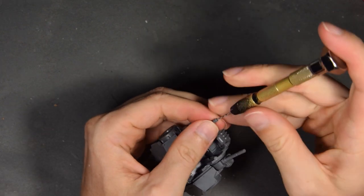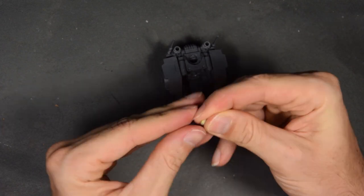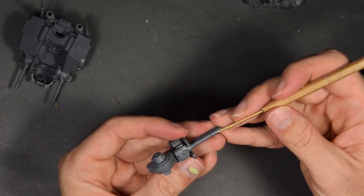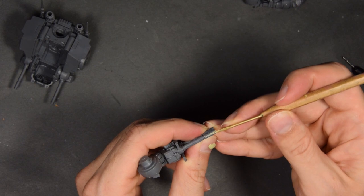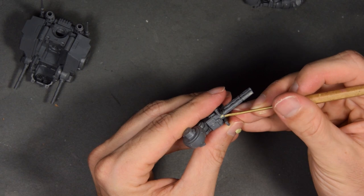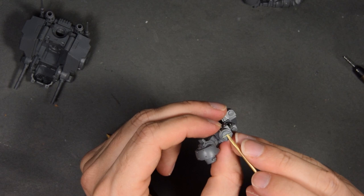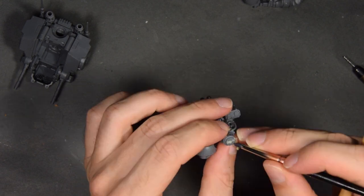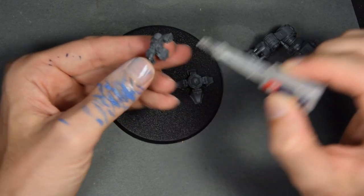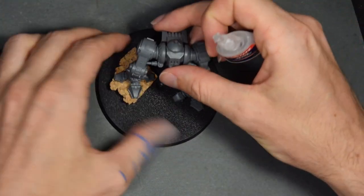Of course, I'm drilling any gun barrel I can find. I would probably not be finished yet if I filled all these gaps, but I decided to at least fill the most obnoxious ones using Milliput and some of my sculpting tools. Once I was sure the pose works, I continued to glue more parts together and ended up with 4 sub-assemblies, 5 if you count the pilot as well.